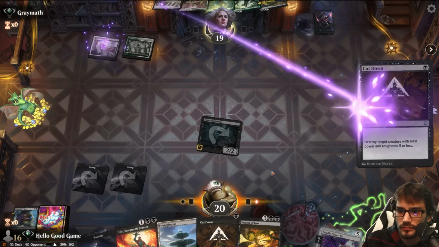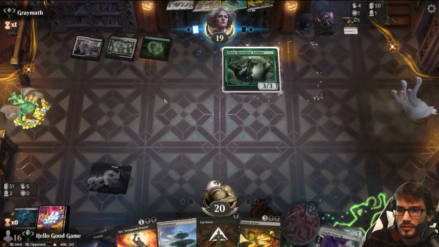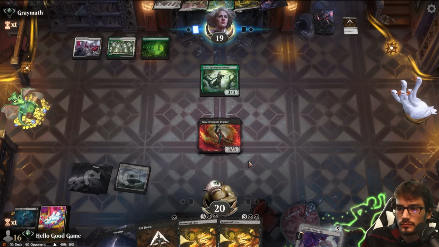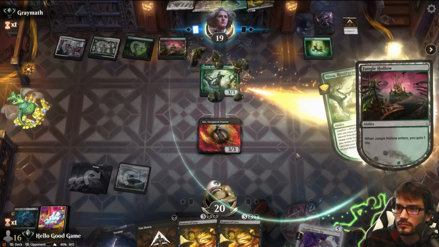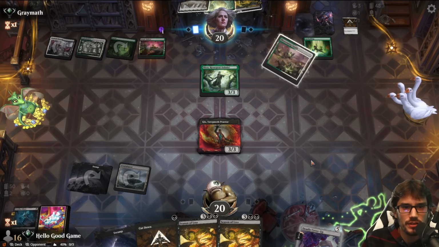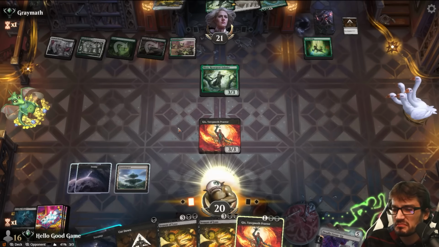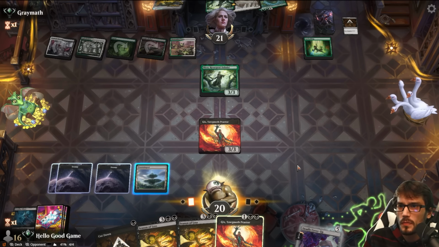And then I can still get Gix in, right? Nissa down, or do they plot? Let's play Gix. They are ramping quite nicely. We can get a Sheoldred out before that draw takes place. We each have replacements.